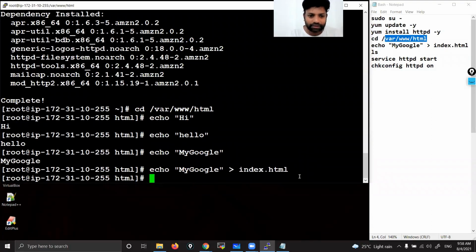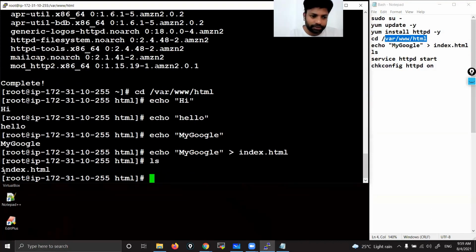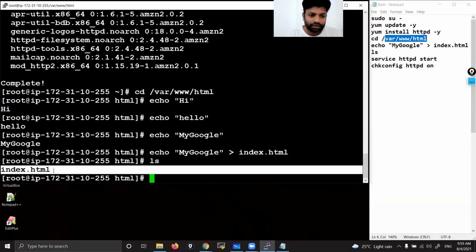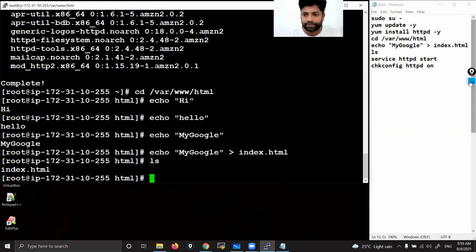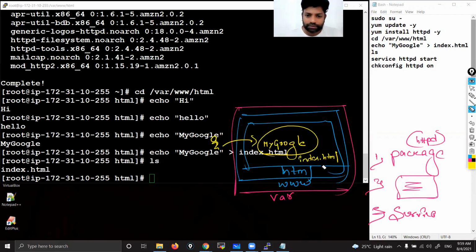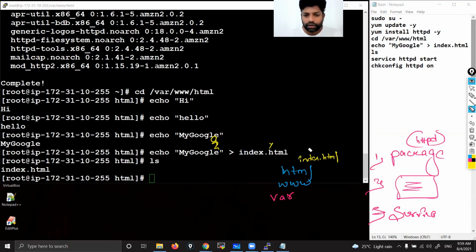If you press enter, you see that the file gets created. How to verify? You won't find any output because we redirected that output to this file. So now you want to see whether the file is there or not. Do ls. ls means list. I would like to see the list of files and directories, or you can call them folders. Enter. You can see the file is there: index.html. See, I am running the same commands, guys. ls. Fine. That means the file is there. Right. Now, next thing.